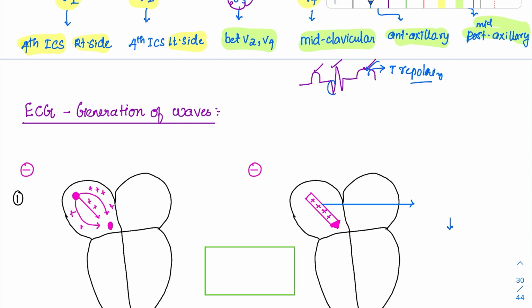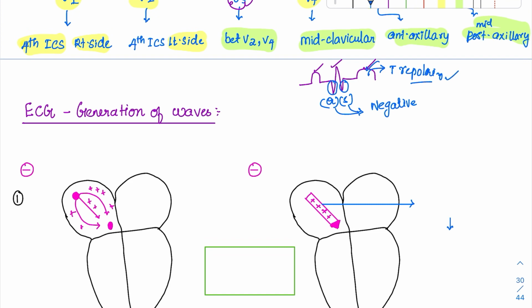Then see this QRS complex. The Q wave and the S wave, even though they are depolarization waves, because the QRS complex is ventricular depolarization, still Q and S are showing a negative deflection. If you already know the answers for this, it is very good, but we'll try to enhance it and establish the concept of why this is happening. There is depolarization, but it is showing negative. Here is a repolarization, and this wave is showing a positive.